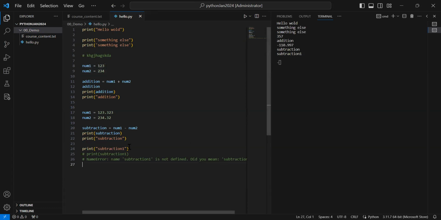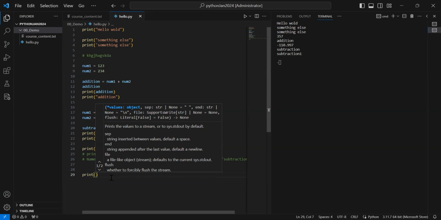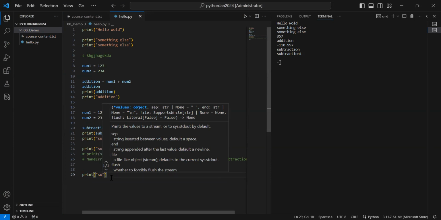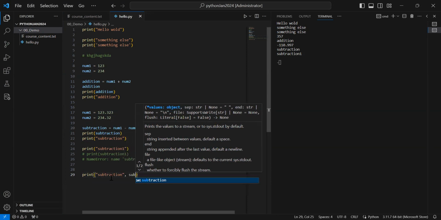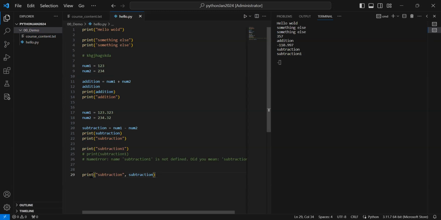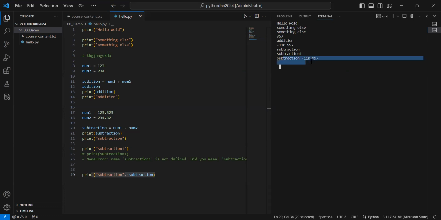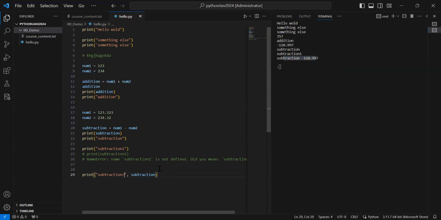Now, the last statement in this particular program is that you are showing both of that. Can I show both of them together? Yes. So this is the best practice, basically. The subtraction, whatever you have written, if you write comma separated, the print statement supports comma separated values. You can give any number of values. So now it is much more clear, right? We can understand what it is doing. So if I do it like equal to, I can see the same result, what's happening. So like this, it works.